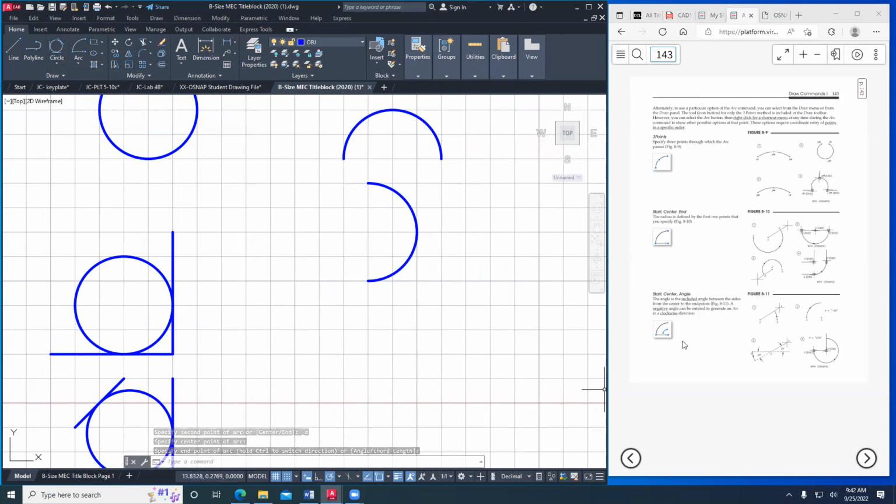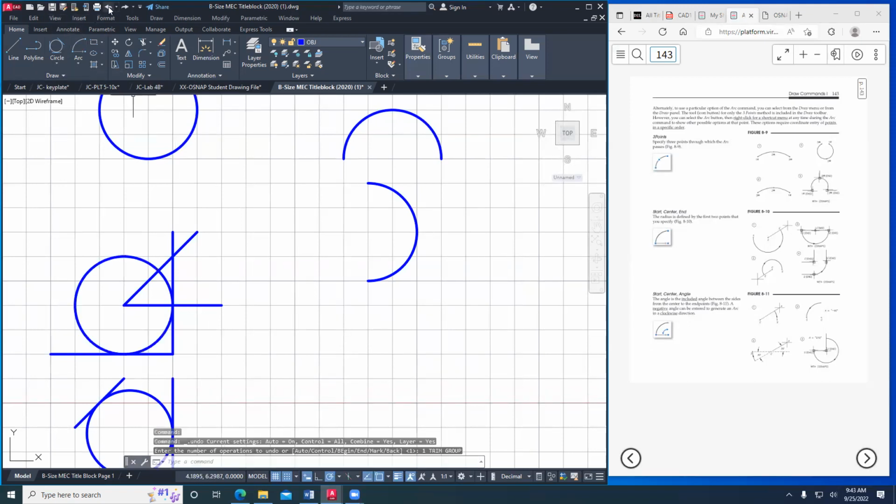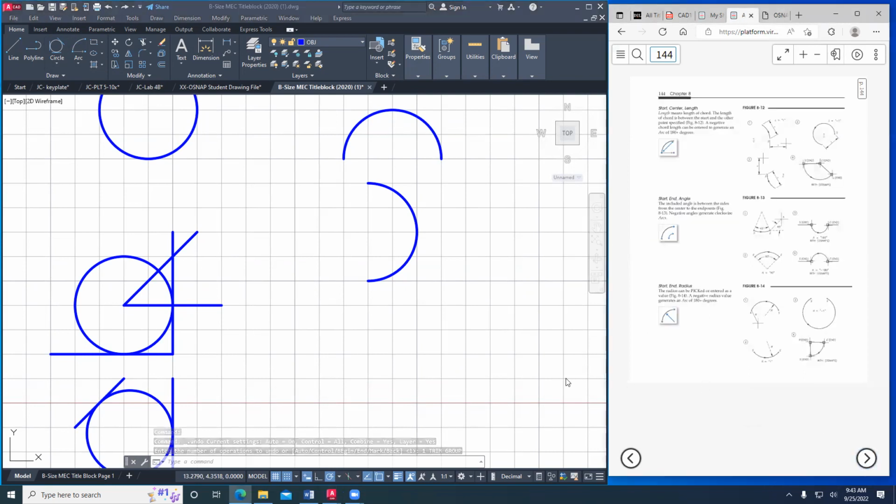Start, center, angle. It's best to just draw a circle and then trim it, let's say at a 45-degree angle, and then you can have another line like this. And then you just trim it because there's just a lot less math involved and a lot less button collection to get that arc at a specific angular measure. And that's a better technique than it is to learn some of these machine-oriented arc techniques. So we're not going to really go through all of these.